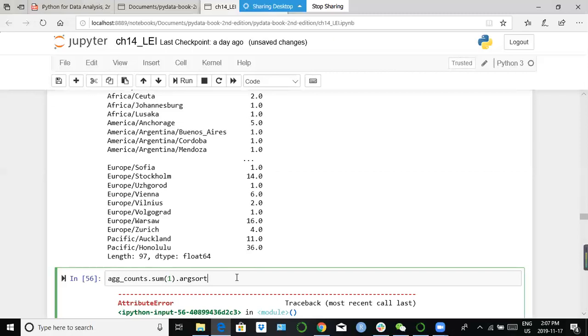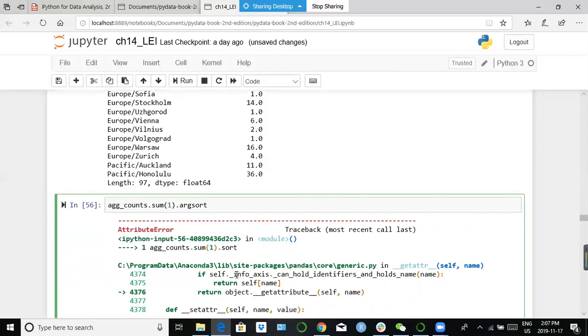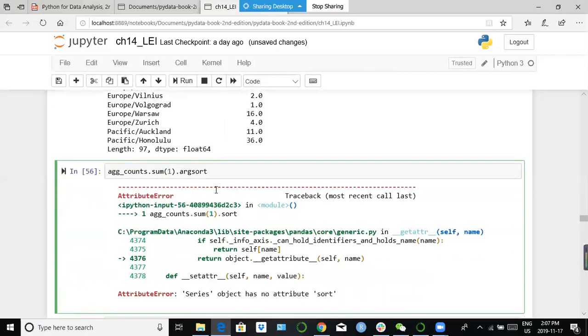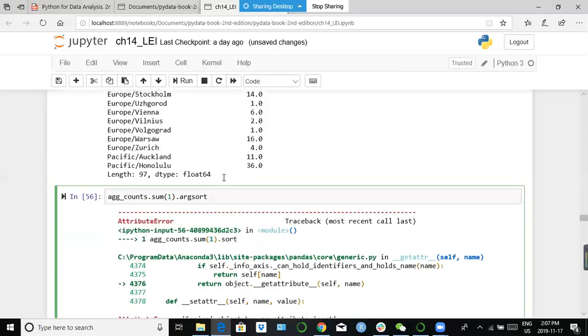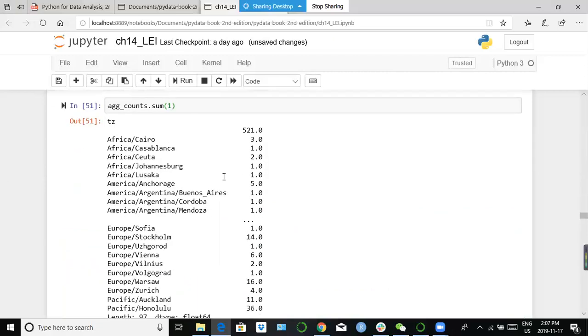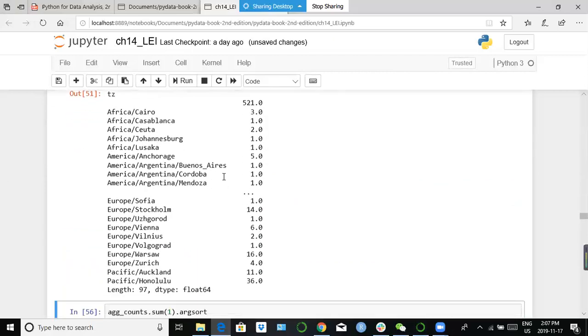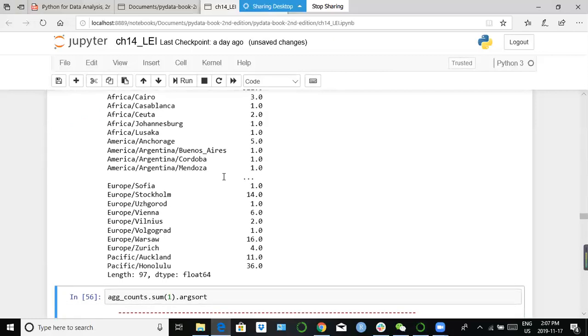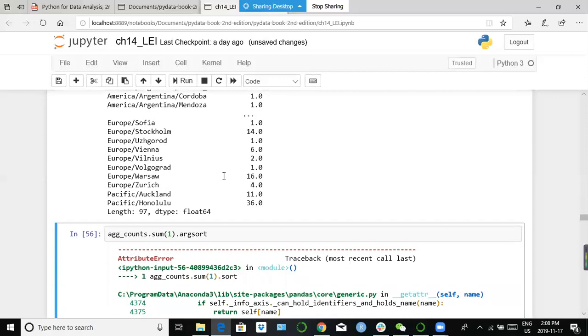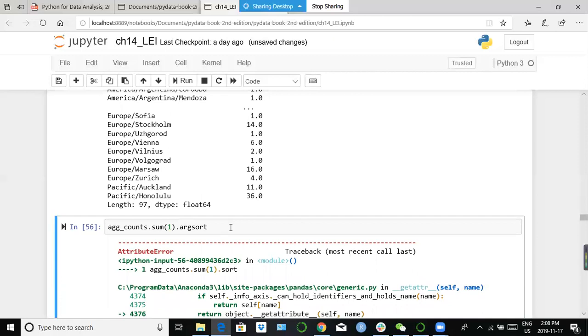So if we have a list of numbers, this index is 0, 1, 2, 3. It will return a list where the lowest value goes first, which is 2, 3, 1, 0. Yeah, I think that makes sense.